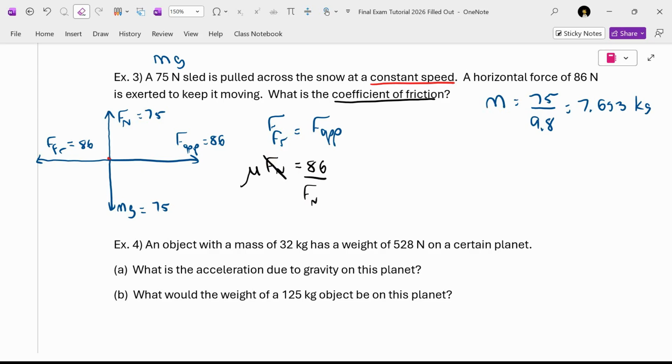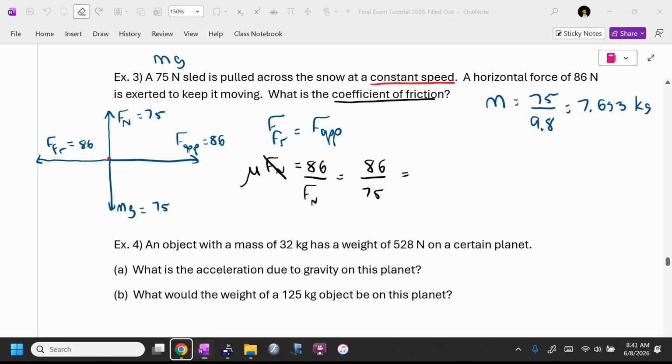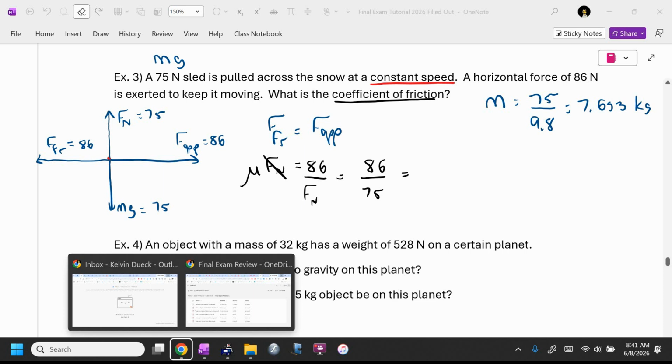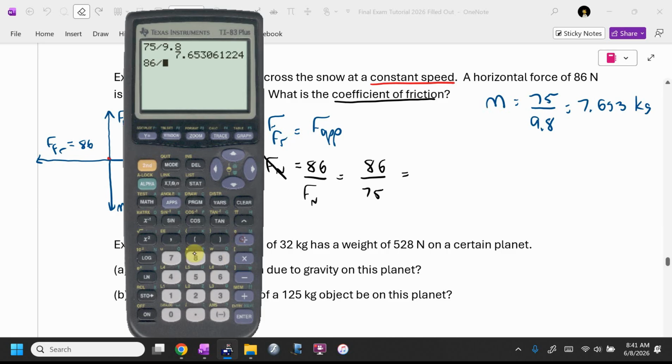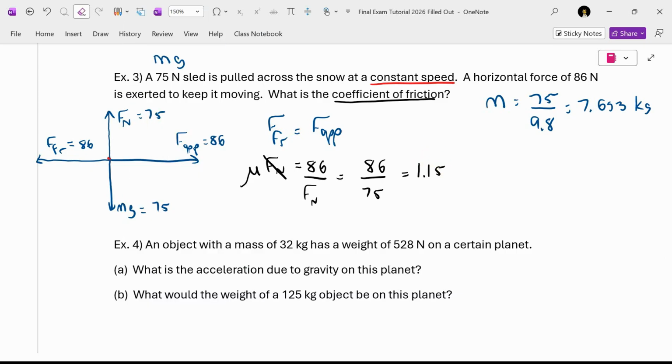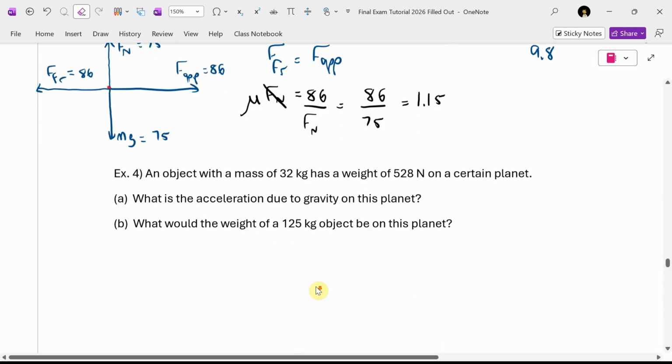I don't know. Oh, yes, I do. The normal force is 75 newtons. It's going to be 86 divided by 75 newtons. I've made up a terrible question with terrible numbers. I'm going to have to change this next time because we're going to get a coefficient of friction bigger than 1. On snow, it should be like 0.1. We're going to get a huge nonsense coefficient of friction. I'll change that for next year. I made up really dumb numbers. To keep this going at a constant speed, I probably only need to pull with 8 newtons, not 86 newtons in real life, because it's easy to pull stuff on snow. So I apologize for that, but it would be 1.15. I hate making up dumb numbers, but clearly I did this time. This irritates me.